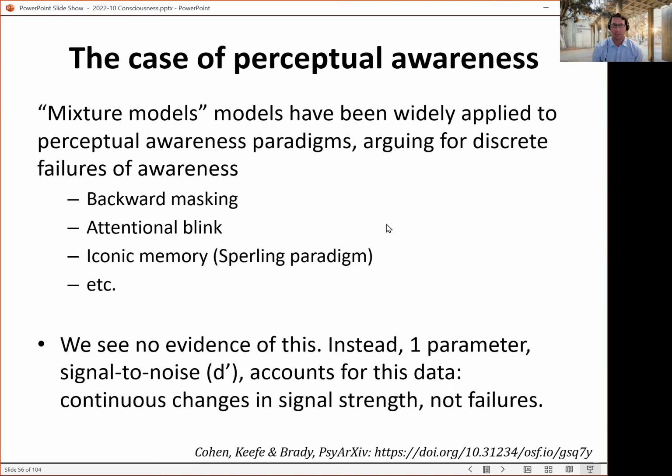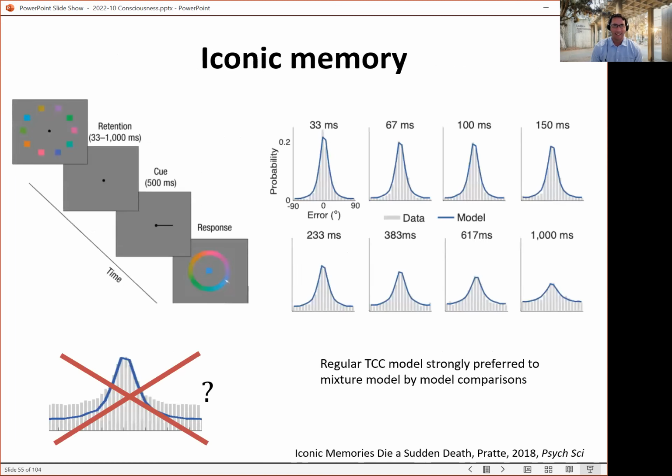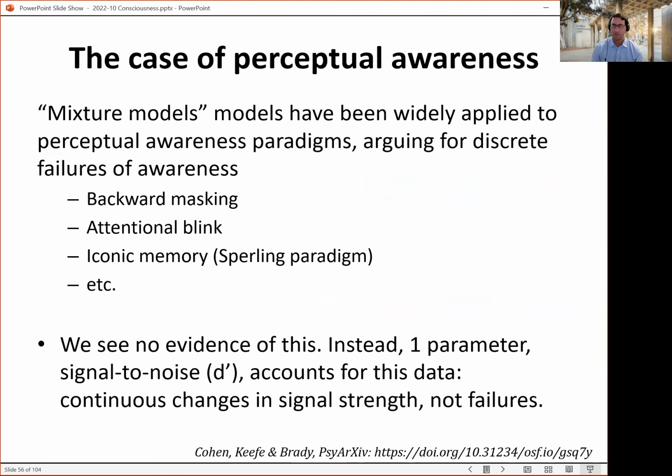So this seems like just continuous changes in signal strength, not failures of encoding it or failures of losing it. Even though I totally share the intuition with everyone else that when you look at this kind of data, it looks like a peak and then a flat part, right? I see the mixture model in it. I totally understand why that's intuitive. It feeds into our very binary thinking tendencies. It really seems very appealing, but we just don't see any quantitative evidence for that here.